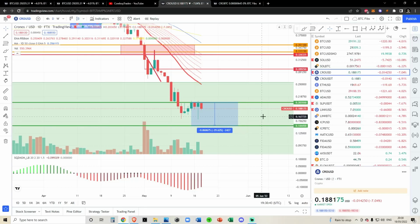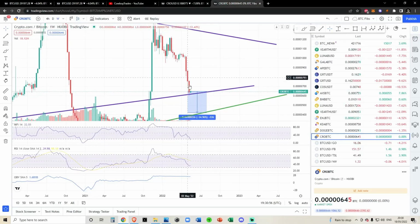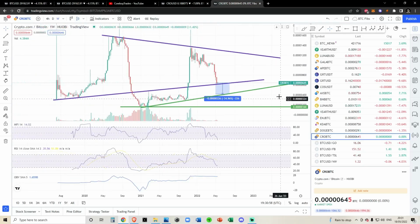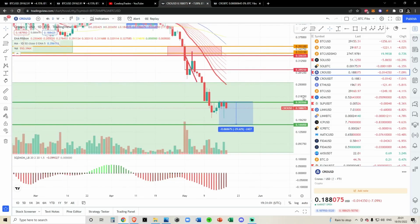That is where I'm going to be DCAing the majority of my Bitcoin, but also I might be finally looking at picking up some altcoins because we've done pretty well recently sitting on the sidelines. You can see all of these altcoins are massively dropping against Bitcoin. So I'm only holding Bitcoin right now. I have a tiny bit of some other hodl bags, but nothing really special.